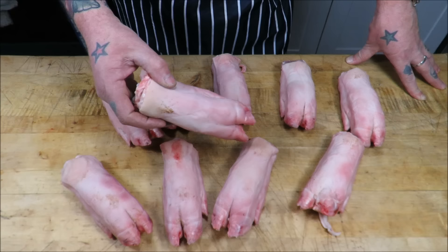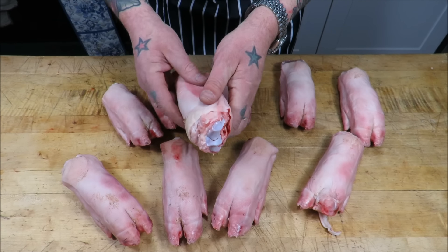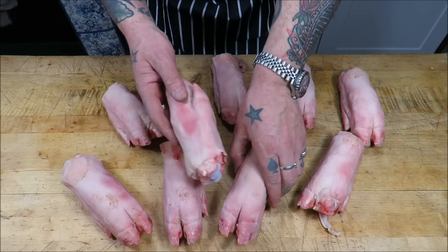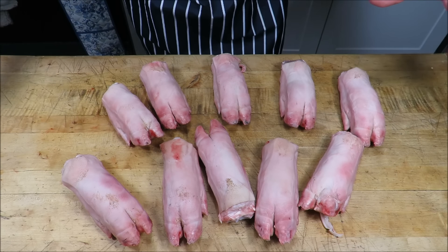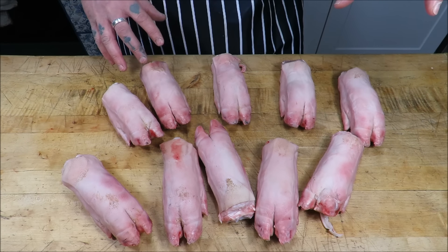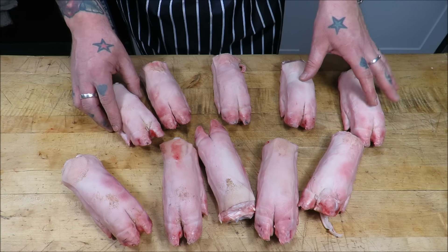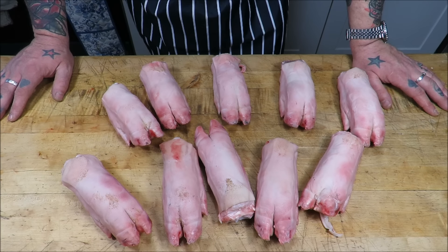As you can imagine, not a lot of meat on these, but it's all that beautiful gelatinous skin. There is a little bit of meat in there. We're going to put it in a pot, add some aromats, some veg, boil it down, add some lemon juice, loads of parsley, maybe get a bit of spice in there and we're going to press it and then fry it in the pan.